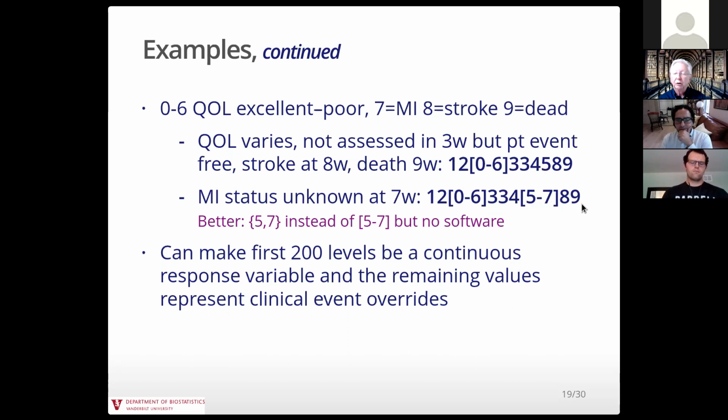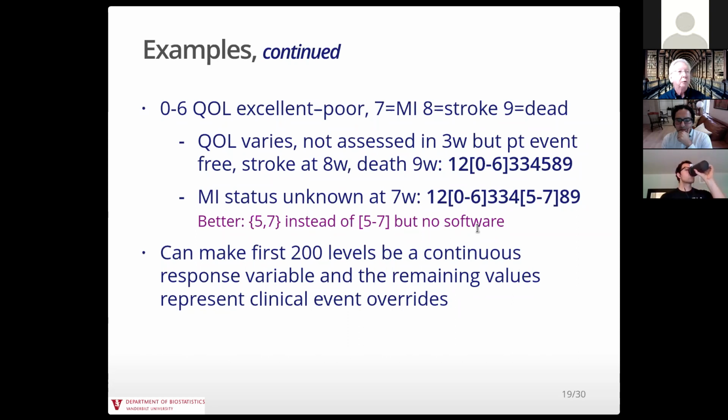And then you have an 8 or 9 complete observations. What we actually know is what goes into this point is either a 5 or a 7. It cannot be a 6 because we actually know it's a 5 if you don't need to override that with an MI. So you would actually use this kind of censoring. We know it's a 5 or a 7. And if you wrote customized software, you could actually handle that. But the software that we have, it needs the censoring to be contiguous. So we would just put this as interval censored at 5 to 7, and we're not far off.